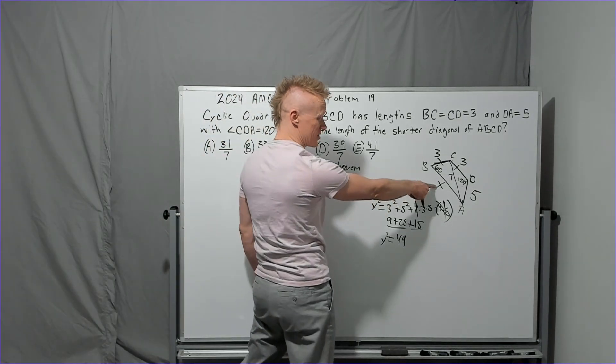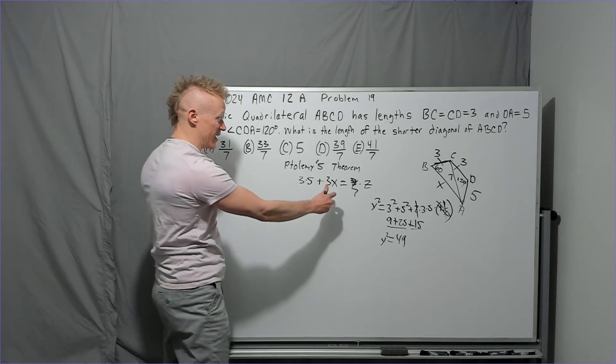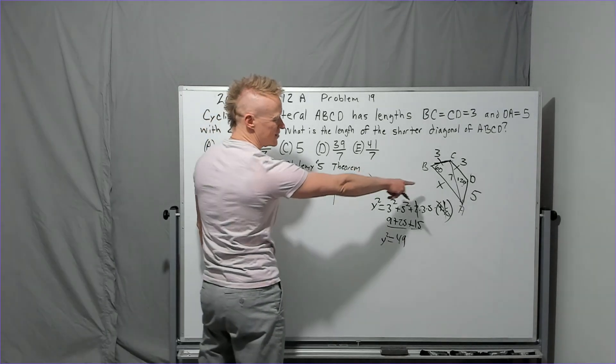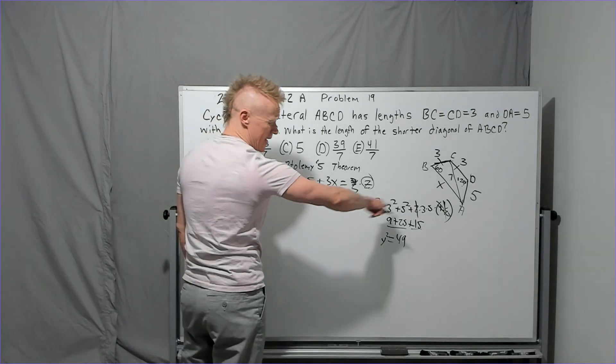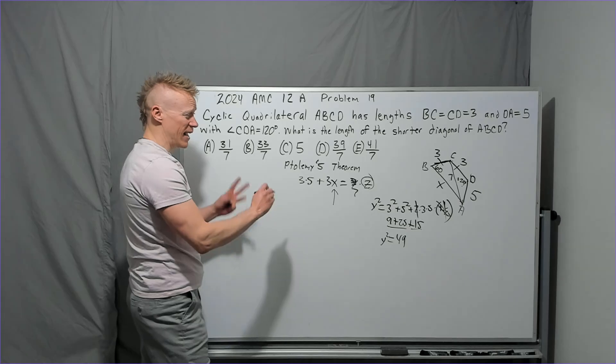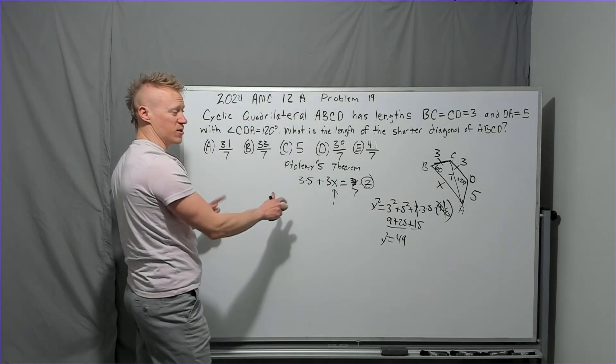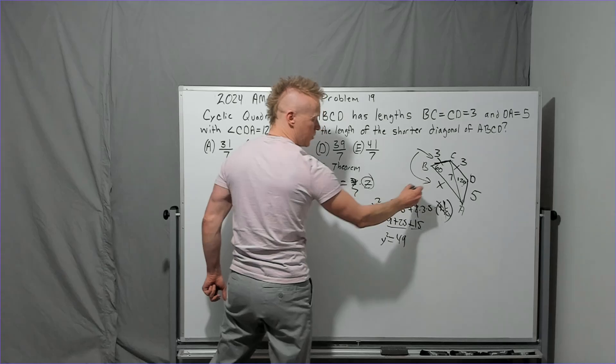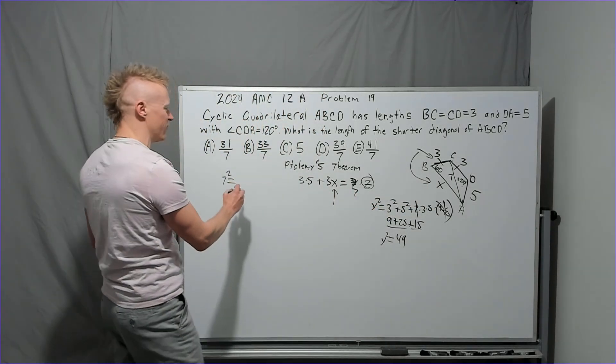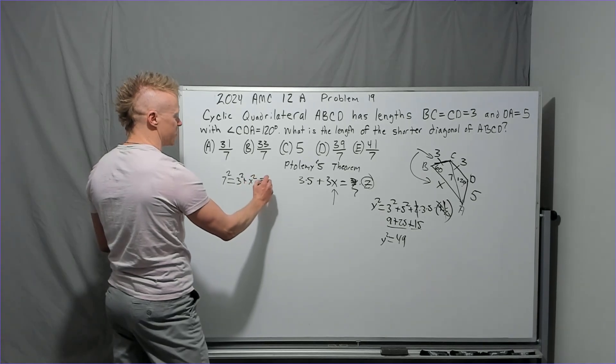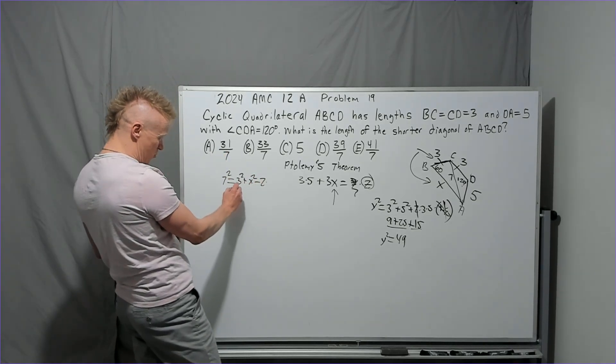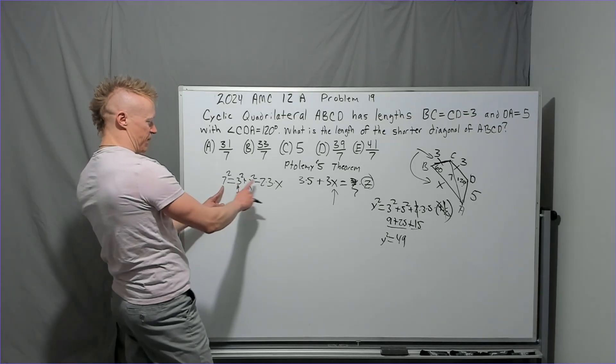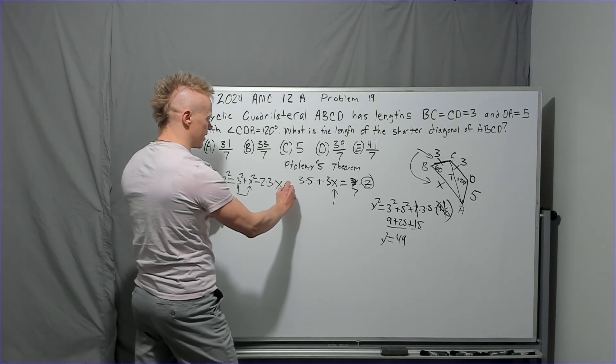Now, all we need now is this X over here, because you're not going to be able to get BD yet. You need to get this X first. But think about it. If you get the X right here, you're done. That's your answer right there. So you just got to rush for it now. Same exact concept. Be able to write out law of cosines at that same speed. Whatever angle you're using, it's the opposite side. Those are on opposite parts of the equal sign. So you're going to say seven squared equals the other two sides that you use are the ones that sandwich the angle. They're the sides of the angle itself. So you're going to say three squared plus X squared minus two times. To remember how to do this, it's this same one right here and that one, just not squared. So it's pretty easy to generate this. Again, this is opposite whatever angle you're using. So cosine of 60.